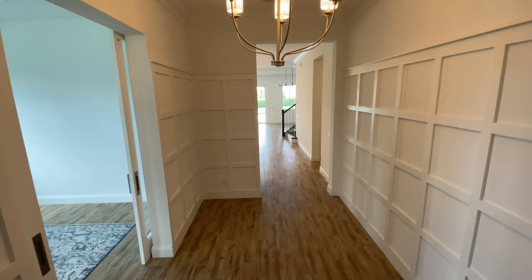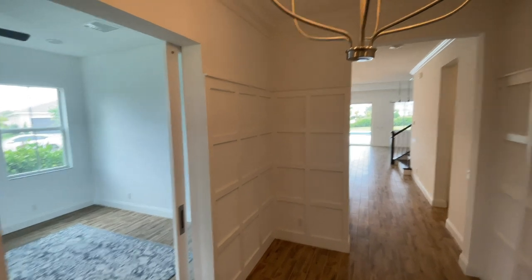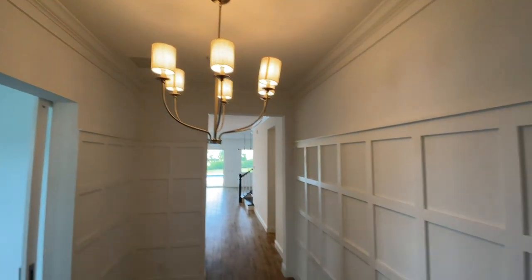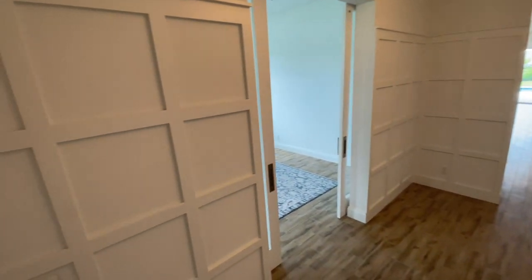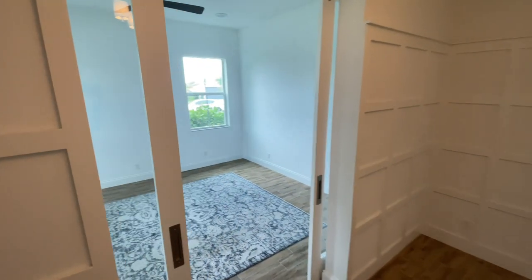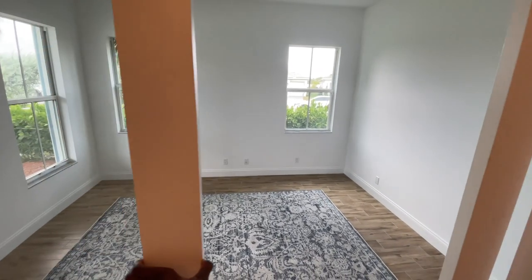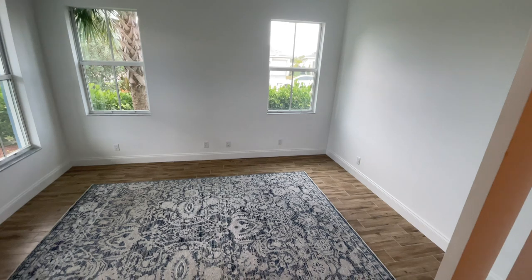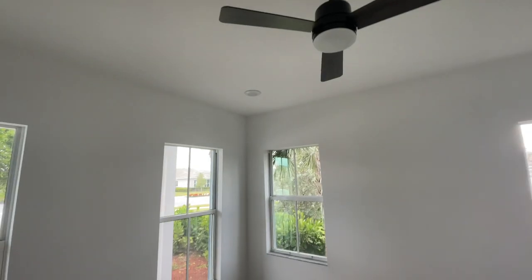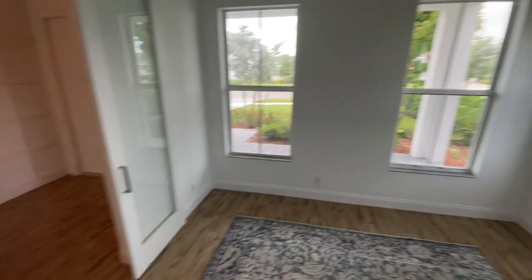Welcome to Avenir, guys. We're going to check out this beautiful five-bedroom, five-bathroom home, just over 3,500 square feet. Starting off in the foyer here — a beautiful light fixture and a custom wall to the right. I like how they added some contrast to the walls. Off to my left immediately is the office space, used perfectly as an office with barn door closures and ceiling glass, so you can still see in but have some privacy. The ceilings in here are about 10 feet, with a custom ceiling fan at the front.